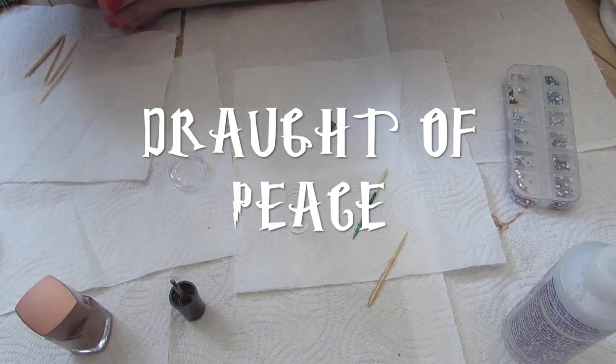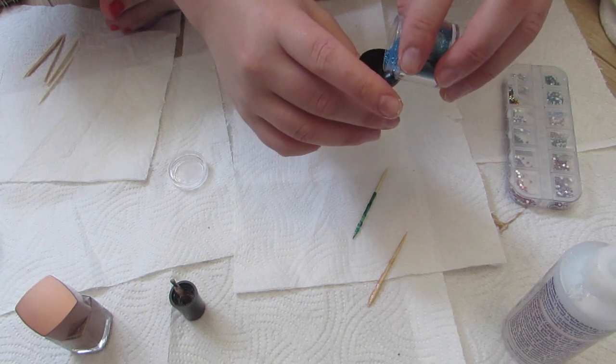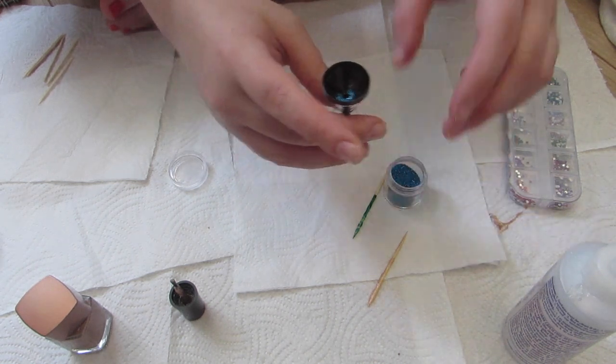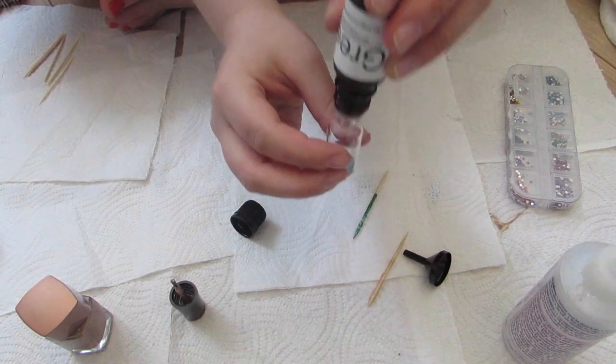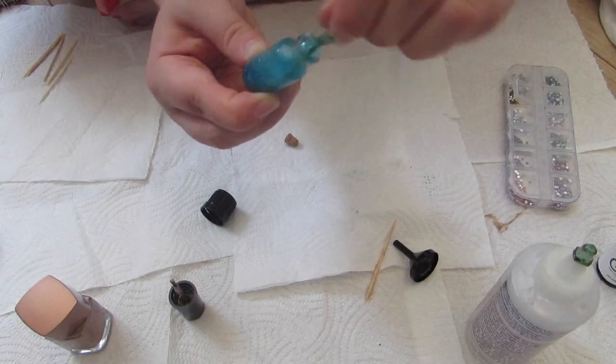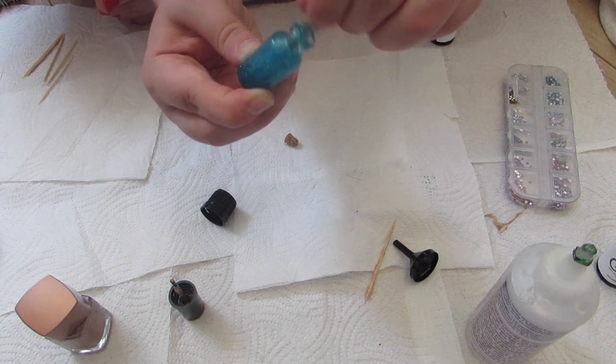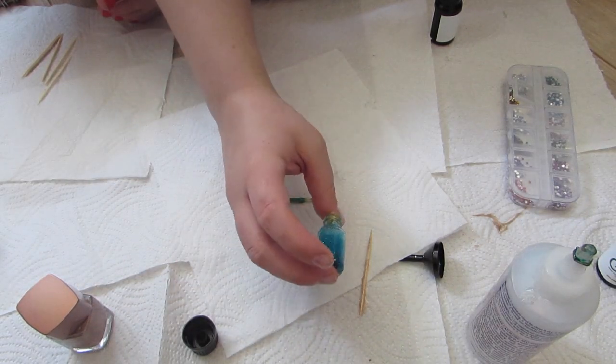Now this is the Draft of Peace which I don't think is one of the best known Harry Potter potions but it's probably my favourite. It's my favourite colour and I really like the symbolism of curing anxiety and everything. Now this one is a turquoise appearance so I've just added some blue glitter and then I'm putting some blue and green food colouring and then topping it up with glue and mixing it up. And here is the Draft of Peace and I think it looks really cool.